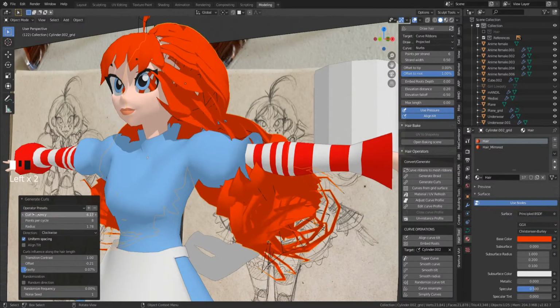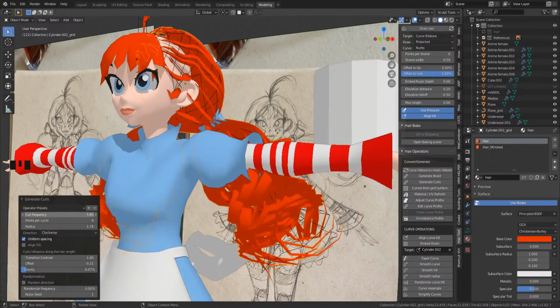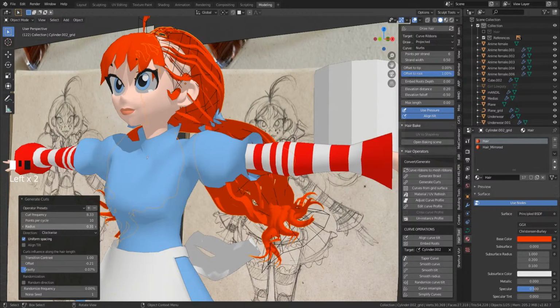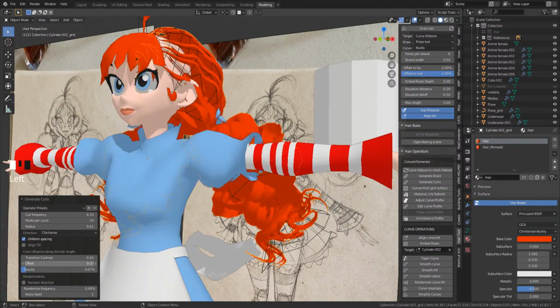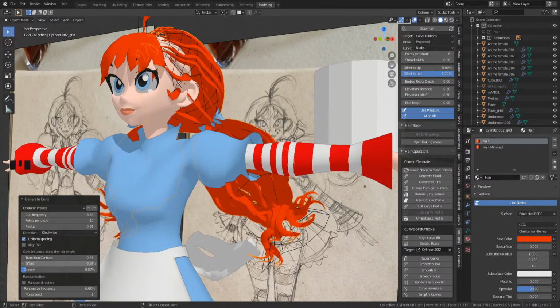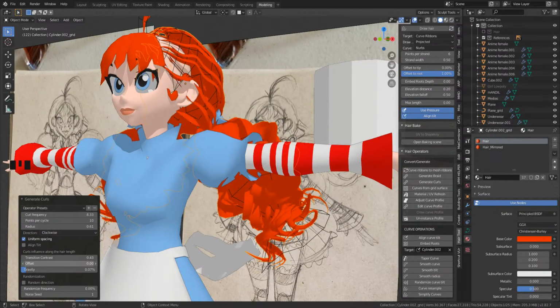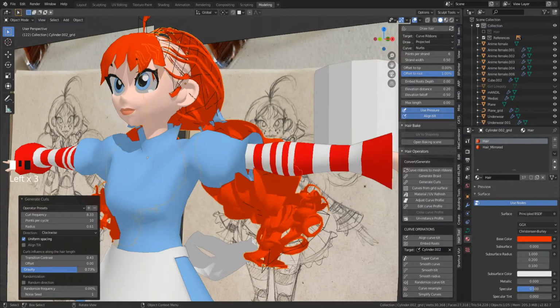What if I... Okay, more curls. Not that much. Okay, this is offset only. My bad.